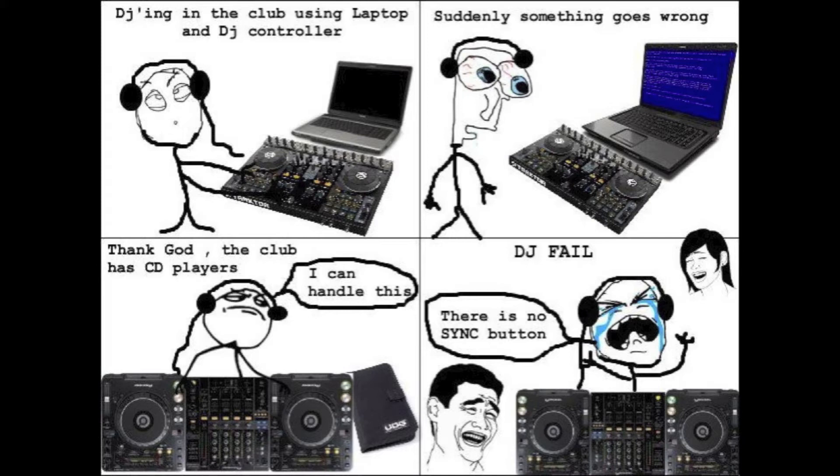You have to pitch up and down to make it happen for each song. So it's just something to think about. If you have friends, go over to their house and ask them, hey can I mess around with your equipment? Let me try something new. Or even maybe go to your local dealer and ask them, hey can I mess around with these CDJs or controllers or whatever. Get a chance to learn everything — if there's vinyl, go learn on that too.